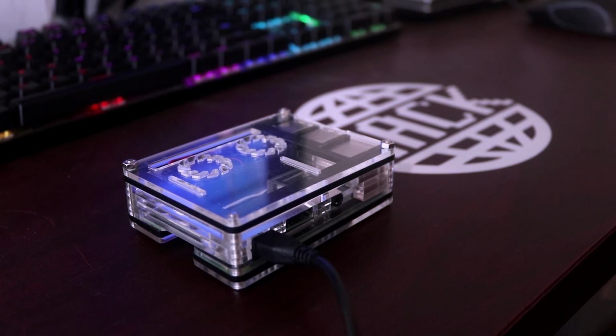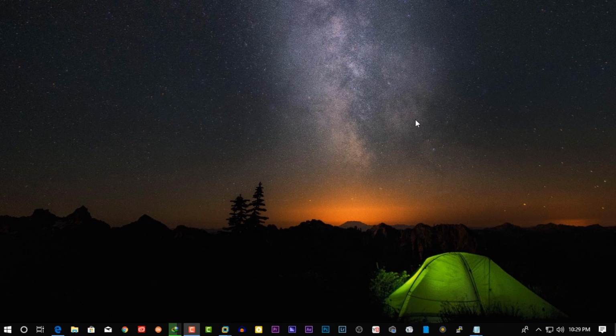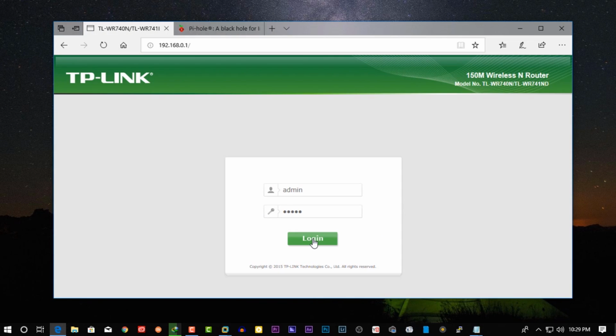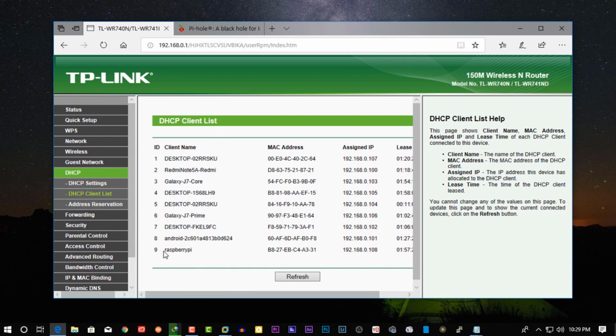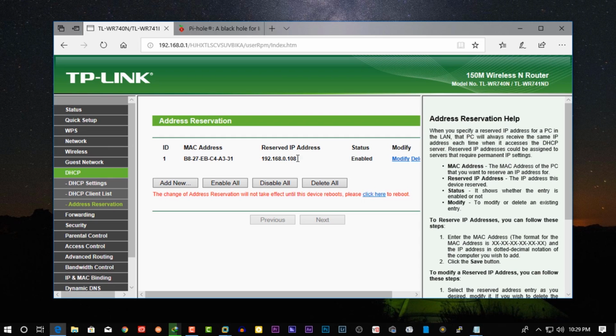Okay guys, now power on your Raspberry Pi and make sure your Raspberry Pi is connected with your network. For this, you can use Ethernet or Wi-Fi. I have already connected my Raspberry Pi to my network via Wi-Fi. Okay guys, now go to your computer. Now you need to log in to your router admin panel. Then from the DHCP option, you will get the IP address of your Raspberry Pi. Add a reservation of that IP address only for your Raspberry Pi, so that your Raspberry Pi IP will not change if you restart your Raspberry Pi or the router.